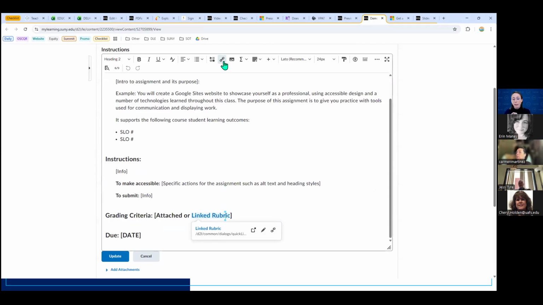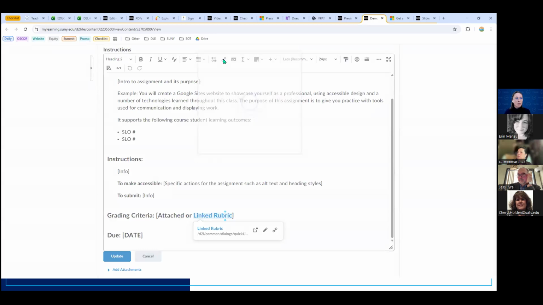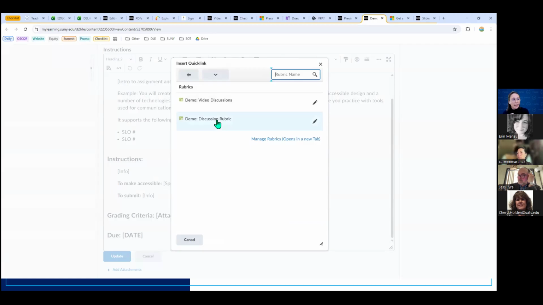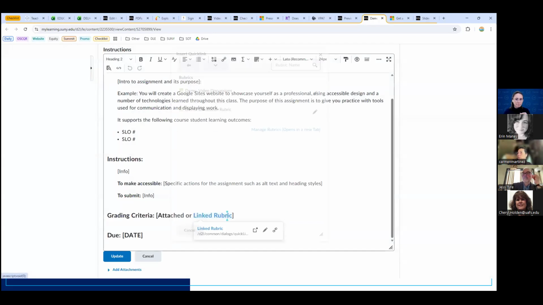We have the insert quick link. So if you say wanted to link to a rubric within the course, you can utilize quick link, and that will link within the course itself to the object, not based upon URL. So the benefit of that is that you have your course for whatever semester, spring semester, and then you copy it over for the fall. Those links and objects will remain connected and you don't have to go back and change all of the URLs again. So that one might be helpful for you.